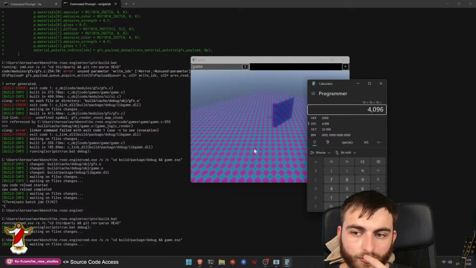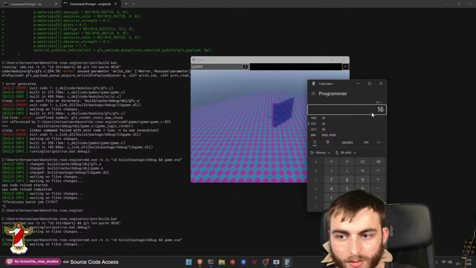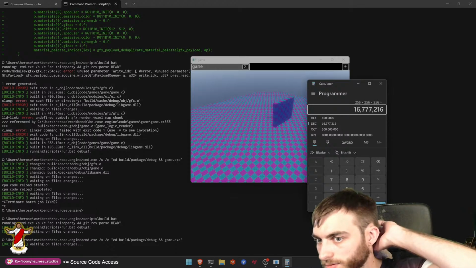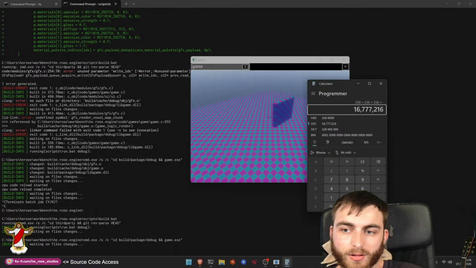Yes, each one of these blocks already has 4,096 voxels. Yeah, so it's like 256 cube basically, which is probably 16 million. So maybe that chunk would be far too big.